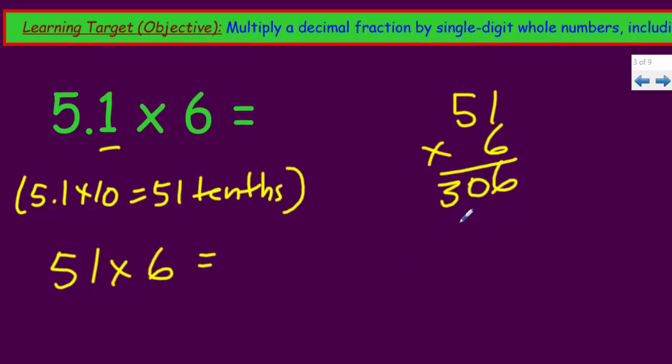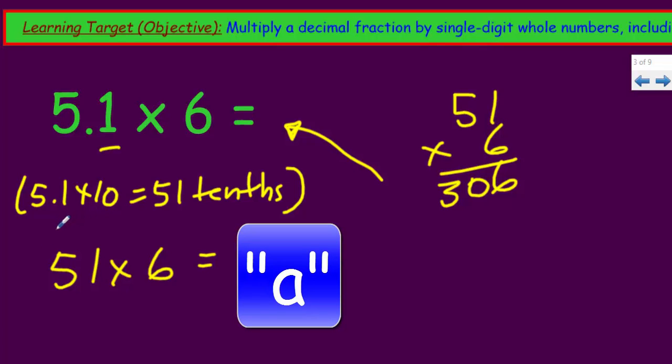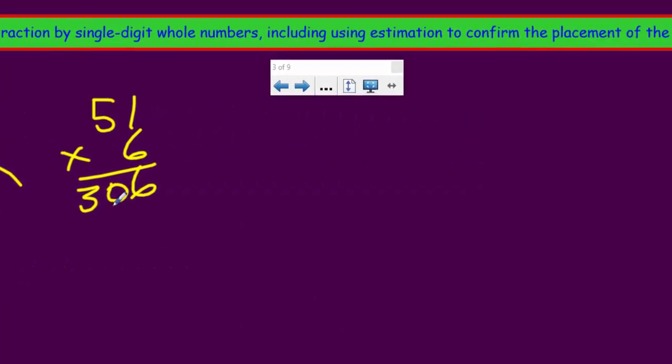But is this a reasonable answer to this problem up here? No, I would think not, right? Because we learned through estimation that if 5.1 is about 5, we know that 5 times 6 would be more like 30, right? So since we had actually multiplied our factor by 10, now we need to divide by 10. We're like doing the reverse. Tie your shoe, untie your shoe. We multiplied by 10, now we need to divide by 10.